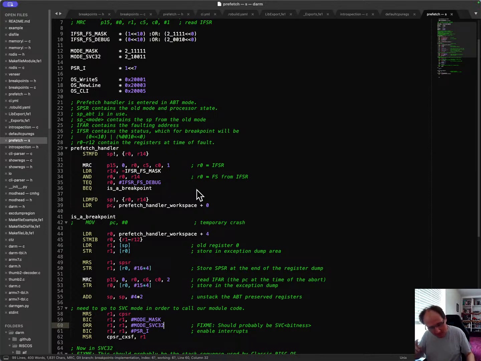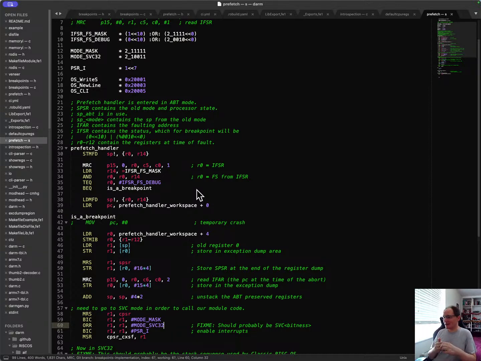First thing, the breakpoint instruction. I'm going to call it breakpoint this time around. The breakpoint instruction, when it is hit by the interpreter on the chip, triggers a prefetch abort saying I can't execute this.